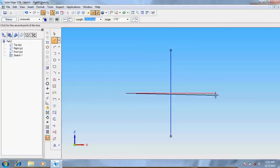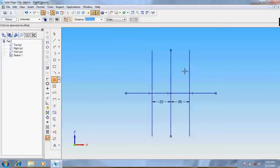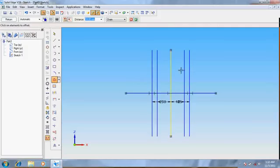And start offsetting. First, offset the vertical line at a distance of 25 on both sides. Again the same line at a distance of 18 on both sides. Again the same line at a distance of 11 on both sides.